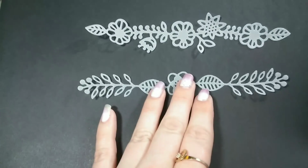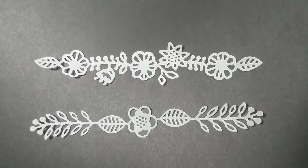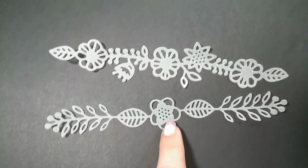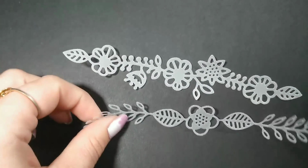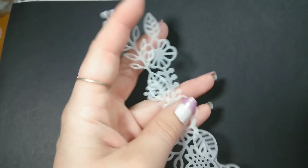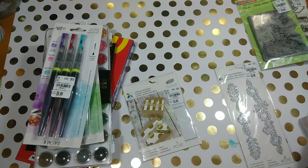I want to use them on a project. But super pretty. They punched out well. I didn't have to really mess with it. All these little pieces pretty much came out. The inside of these, I just had to take my pokey tool. But other than that, sometimes these intricate dies I have a hard time with, but these were pretty easy. So I did that, and I really like those.